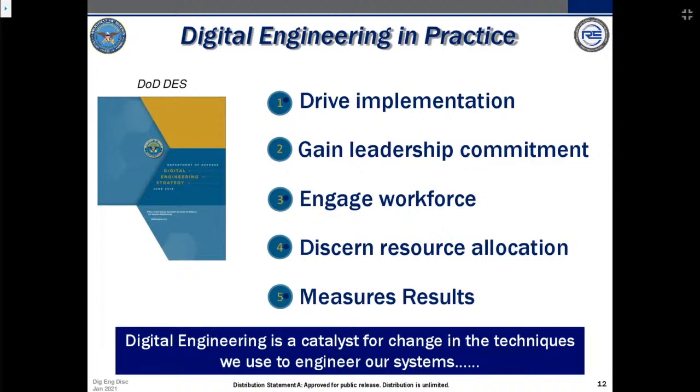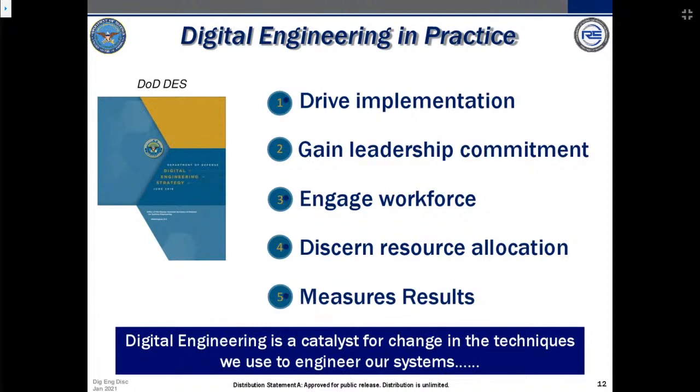When we started down this path with digital engineering, I had just come off of the Army Future Combat Systems, and as the Director of Modeling and Simulation, I was making a lot of demands on the modeling and simulation community, and I wasn't getting help. Now that I was in the modeling and simulation community at the OUSD level, I realized I wasn't hearing anybody's demands, so it was a communications problem. So we're big on two-way engagement.